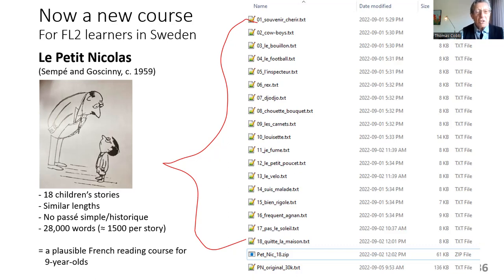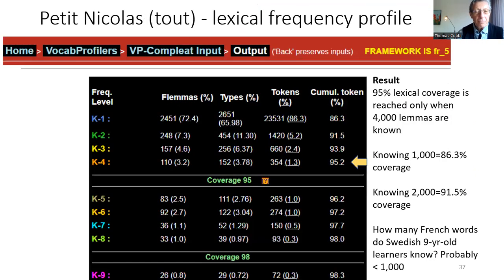And we know that 9-year-olds like this stuff. As you see from the picture, I don't know if you know this illustrator. His name is Senpei. He recently died. He was also an illustrator for the New Yorker magazine. Their cartoons, their famous cartoons. Okay, so that's a corpus. Yeah, there's the zip file version of it with the arrow. And there's the original flat, unzipped format of the whole thing as a single file.